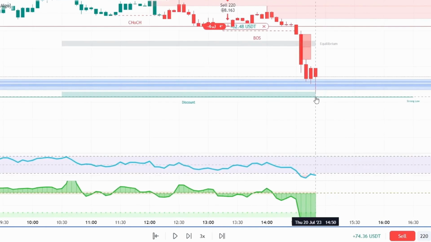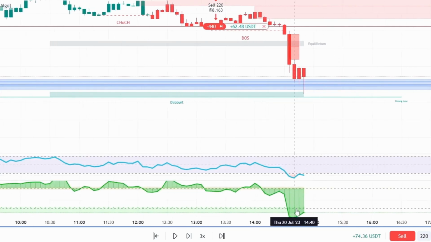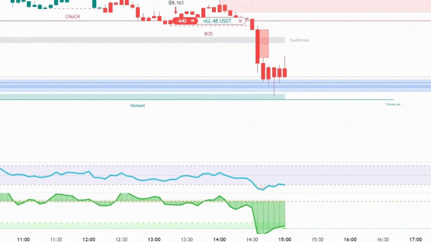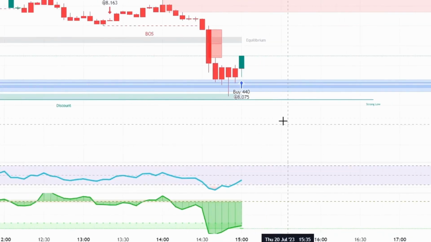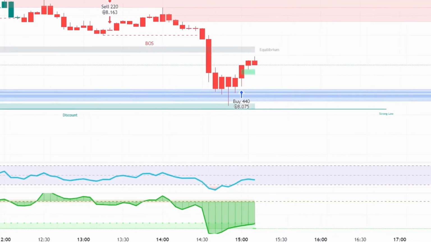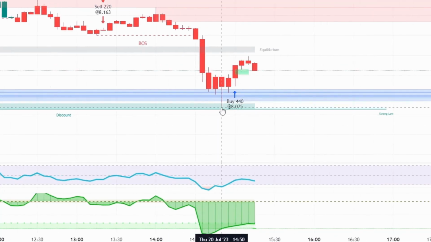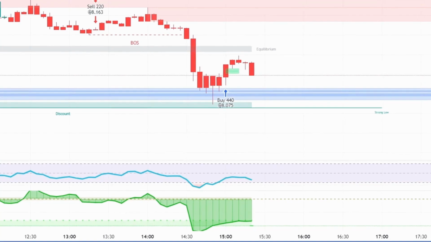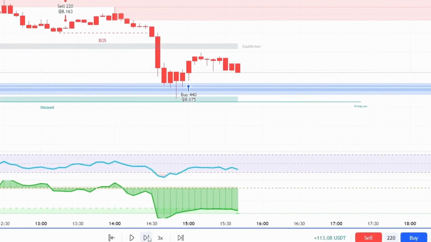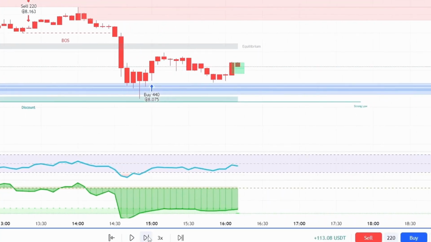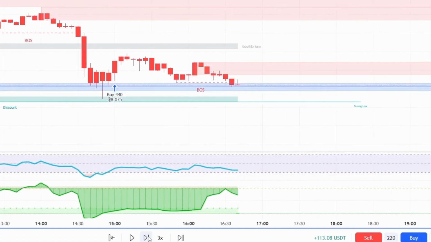Let's see, it's still moving further into the discount zone. We've already tested it. At this point, I definitely would have already taken something out. The money flow indicator, it's actually incredible what it's doing right now. I would take something out here again now. Actually, I wouldn't really do anything else, yeah? Just take out the whole position and that's it. It's a pity because normally down here I would set a limit order. But of course, it's possible that we could go much further down now. In this case, I wouldn't risk anything.